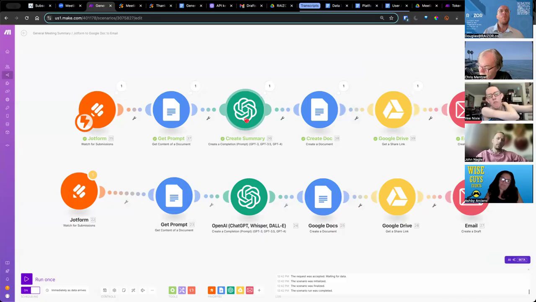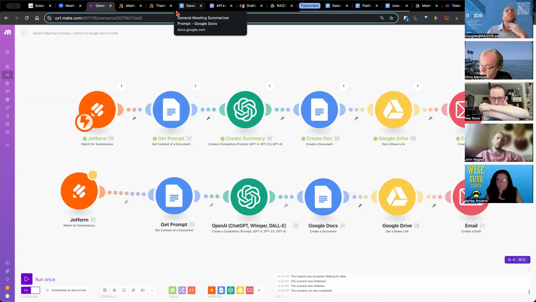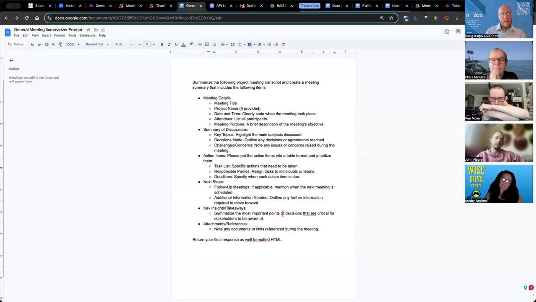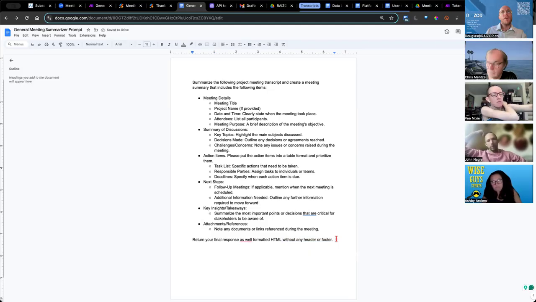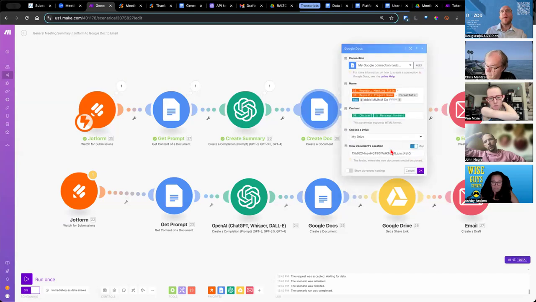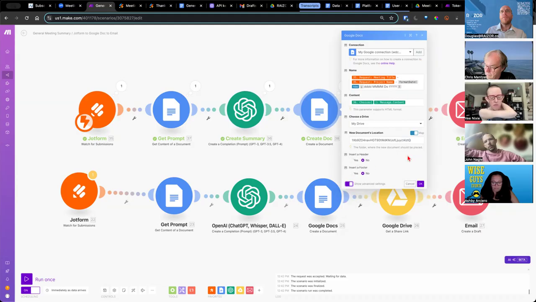It still might not work. Maybe it's, I mean, it actually worked in the email, but not in the document, which is funny. Without any header or footer, usually I would say if we had done that, create document, my drive. So that's where, yeah, it's funny. Let me see if insert.